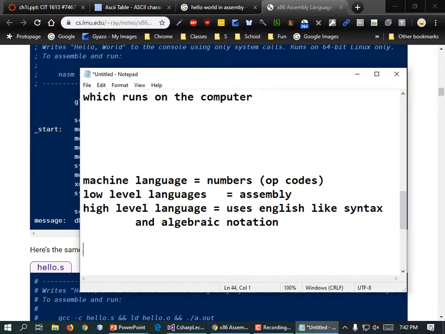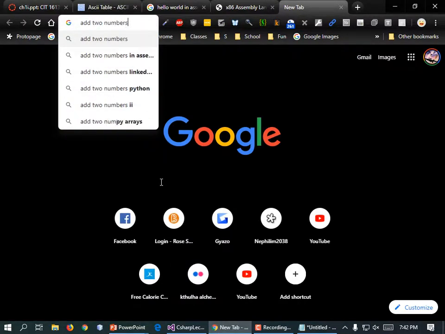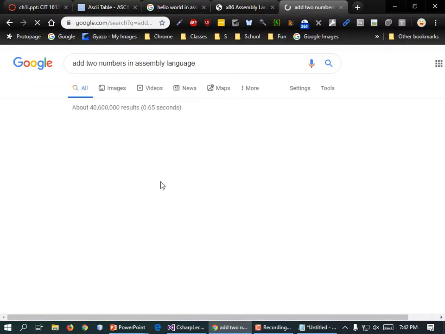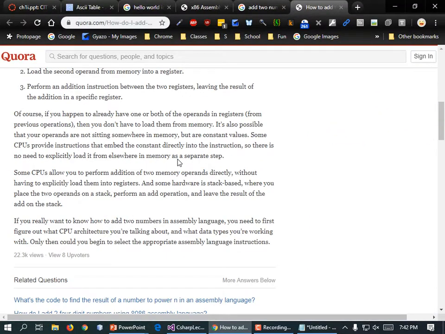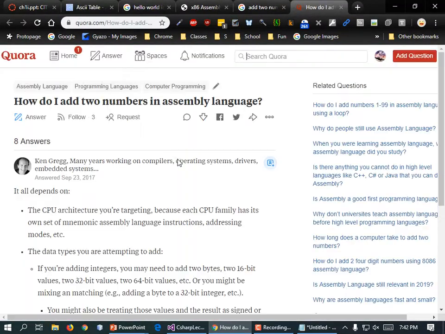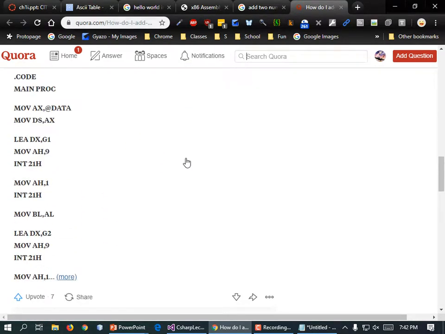If you wanted to add two numbers in assembly, it would not look like A equals 1 plus 2. It would not be in algebra. Let me go and see if I can find an example. I haven't done this, so I'm not sure I'll be able to do it in 10 seconds. But add two numbers in assembly language. Oh boy. Come on, I saw you, and then you refresh the screen. All right, here's how you add two numbers.